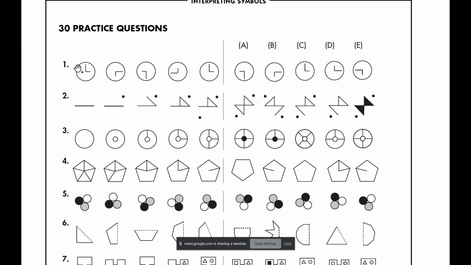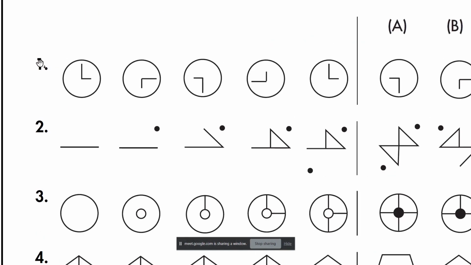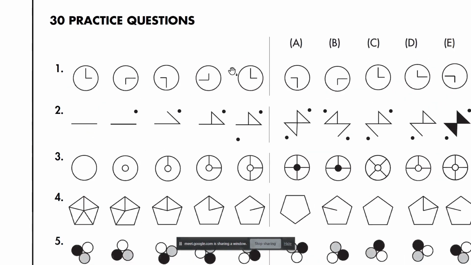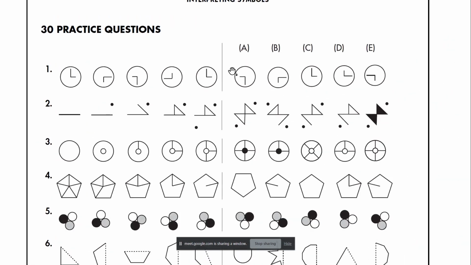You can also see it in terms of rotation of 90 degrees. If I rotate this in the clockwise fashion by 90 degrees, I'll get this. Then rotate that, I'll get this. Rotate that, I'll get this. Rotate that, I'll get this. You can also keep track of where the longer one is. Let me zoom in. So you can see the longer one, and you can keep track of which side it is on. The longer one is at 12, then at 3, then at 6, then at 9, 12, and then back again at 3. So great, that's the first one.